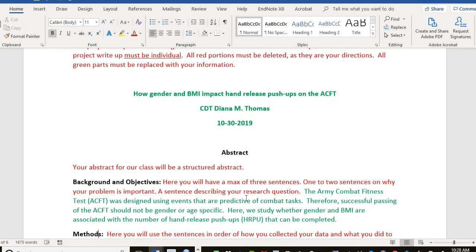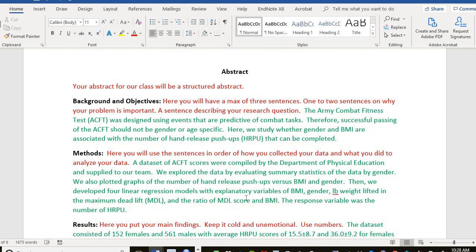The first one is the abstract. So I gave you more directions for the abstract because the abstracts are really, really hard to write, actually. I've done a lot of work with research students on writing an abstract. And the way we typically do it is we write down what's called a structured abstract. So I did it here for you so you can see for an example with the ACFT data. I'm actually going to run through that a little bit together for you today so you can see it.